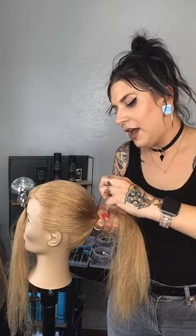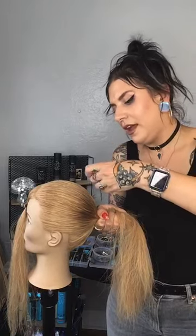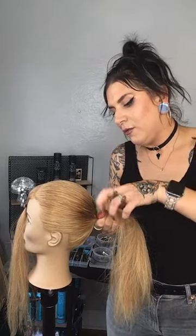If you struggle with this, I'm going to tell you what I've learned is the easiest thing. Hold this with a death grip. Take your bobby pins, and we want to make sure that foot side is down, that little foot side, against the head. So make sure it's really nice and locked in there, flat to the head. And then what you're going to do is, once you have that in, push that fist tighter to the head so that you're now locking that bobby pin in place and able to wrap this around.